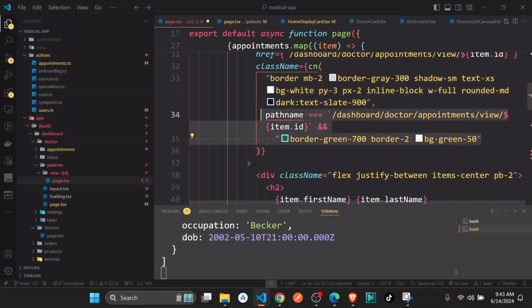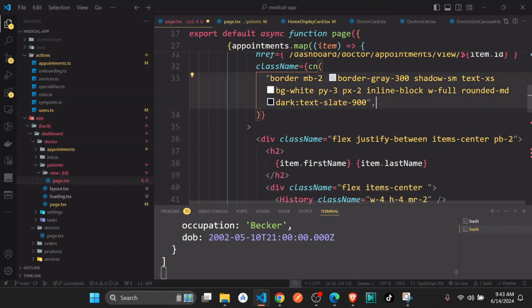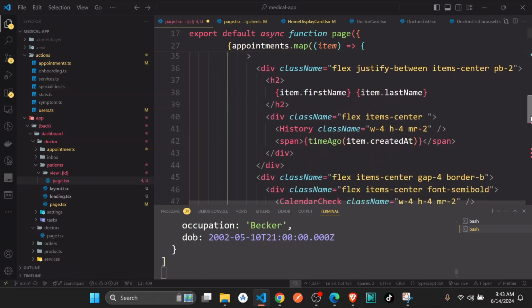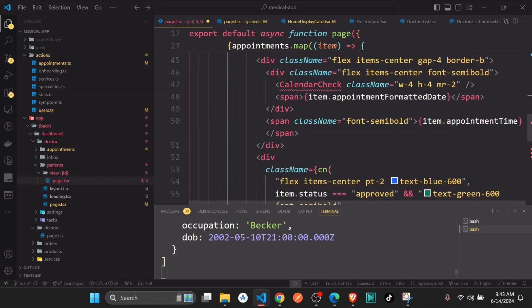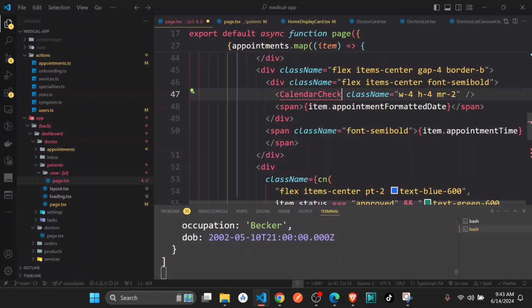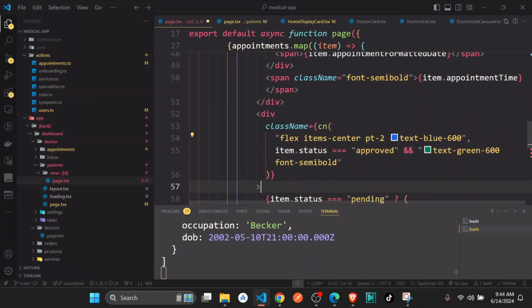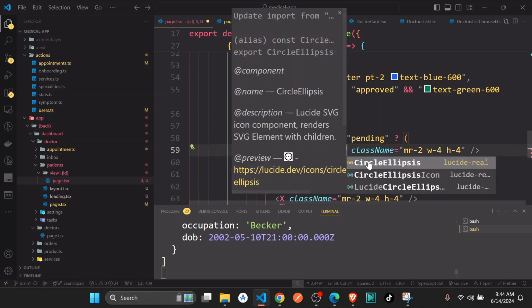So I'm just going to remove this. Just going to leave no condition. Item dot first name, last name. Just bring in these icons. Just like this.